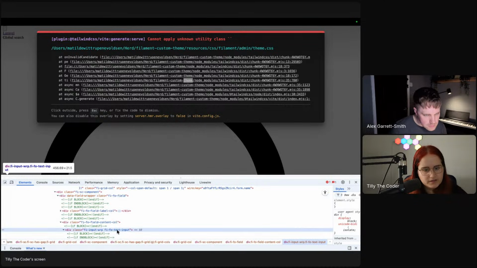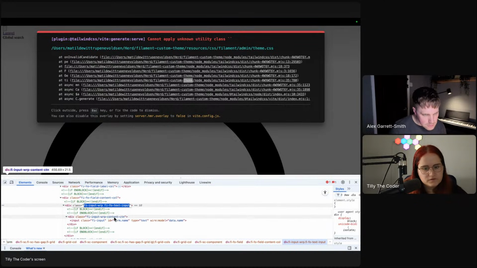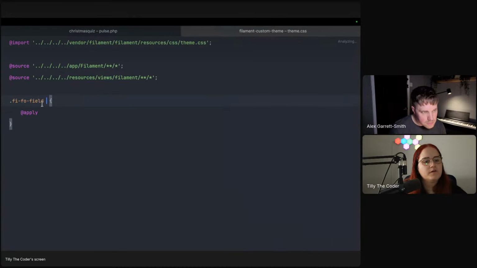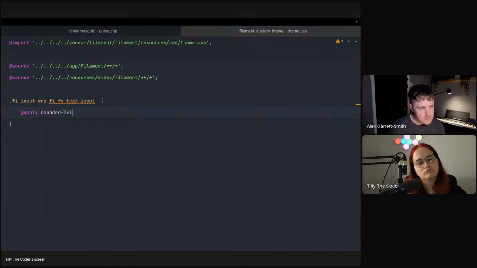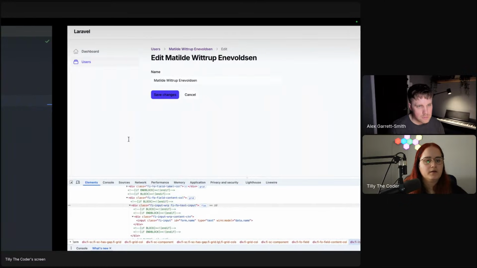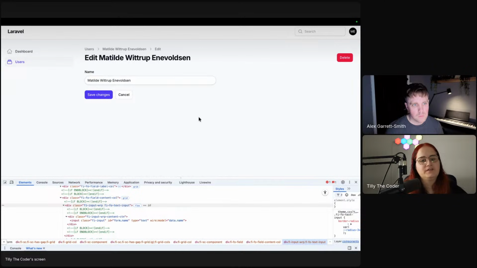So you could take the text input field here and add that in, be more rounded. I'll just go ahead and have that here. See how that looks. Now it's even more rounded than before.